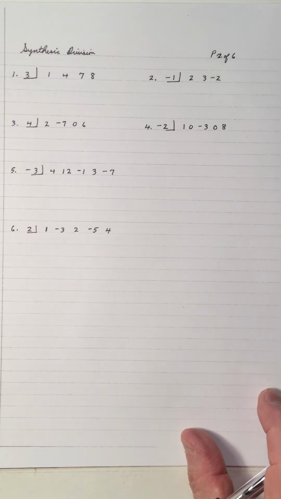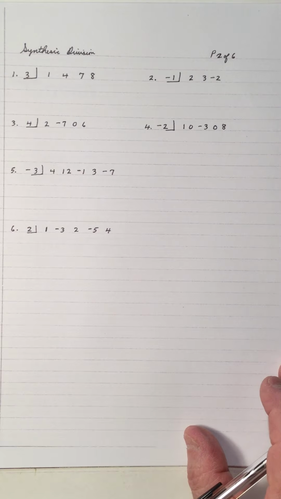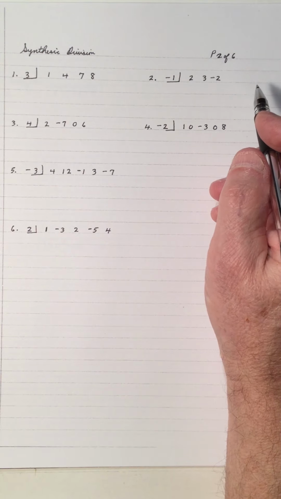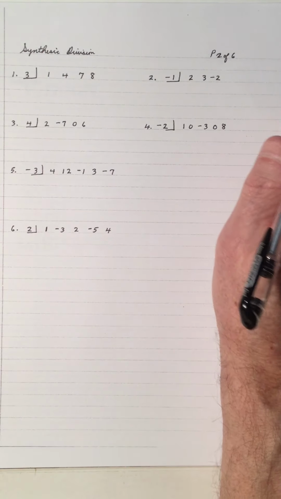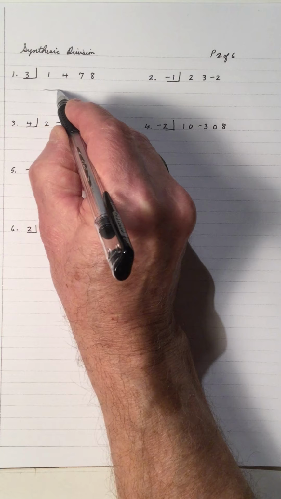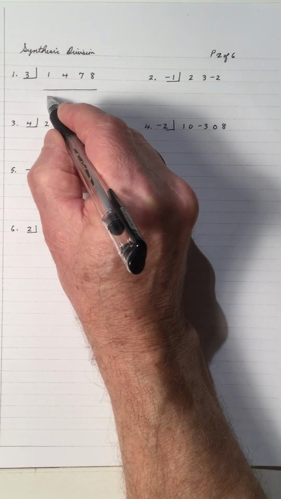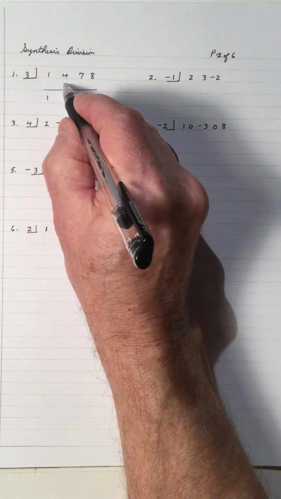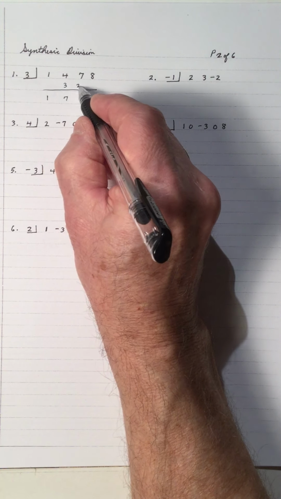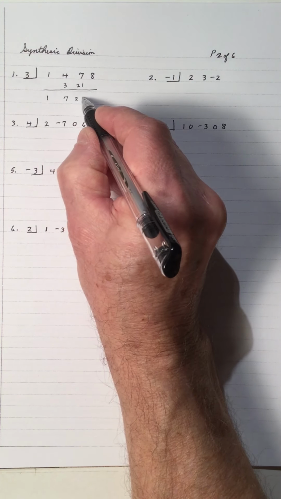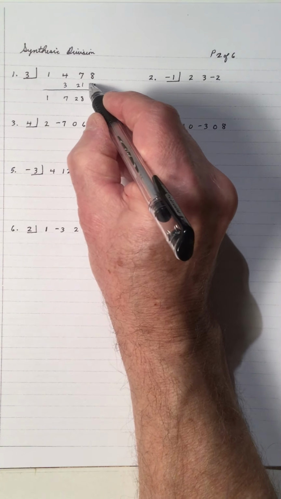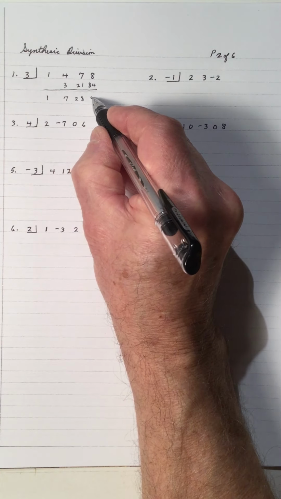So let's move on to dividing by synthetic division. I have some problems here, and I'm just going to show you the pattern, and then I'll explain how it works. If you have this setup, we draw a line right here. We bring down the 1. 3 times 1 is 3. Add 7. 3 times 7 is 21, and we add, we get 28. And 3 times 28 is 84. And we add, and we get 92.